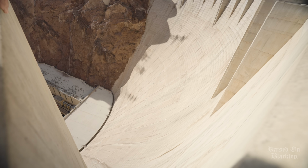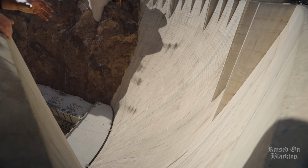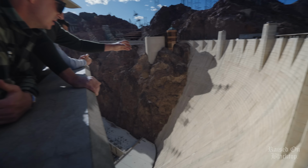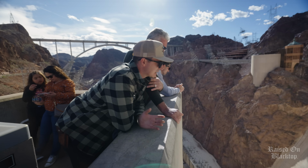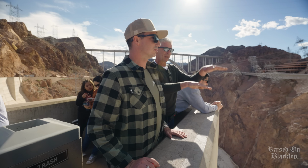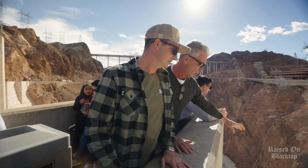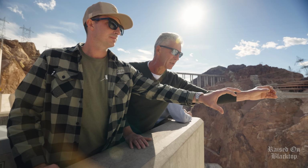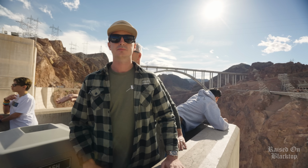So what are the lines? Just where they pulled off the wood. Oh, they pulled the wood off. Those were all boxes. They built boxes. Looks like Tetris, exactly. I get it. But poured continuously. There's still forms. They couldn't pour all the way up this wall and then move because the concrete was... So they had boxes, right? Tetris, exactly. So they filled them up as they went.